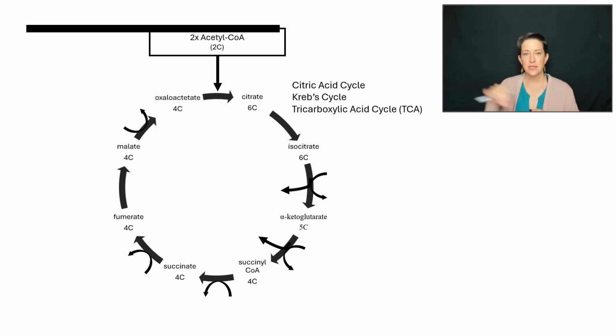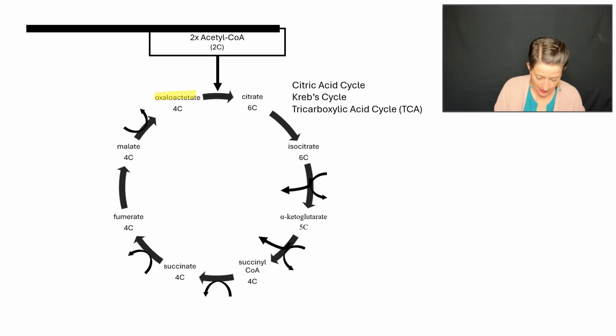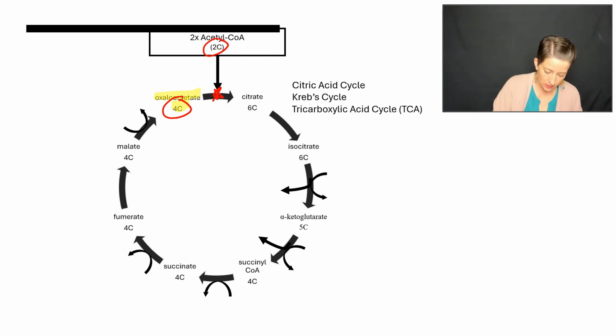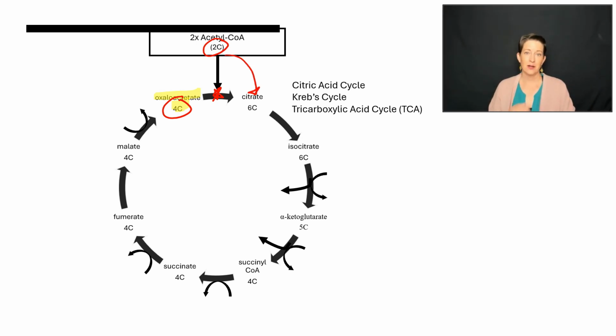Remember that in that circular metabolic pathway we are just going to keep reforming our original compounds. The original compound that we track is oxaloacetate, which is a 4-carbon compound. So acetyl-CoA, the CoA is going to interact with the enzyme at this arrow that is going to bring the oxaloacetate and the 2-carbon acetyl group. So we get this 4 plus this 2 to make a 6-carbon compound, citric acid, hence the citric acid cycle, or citrate in its ion form.